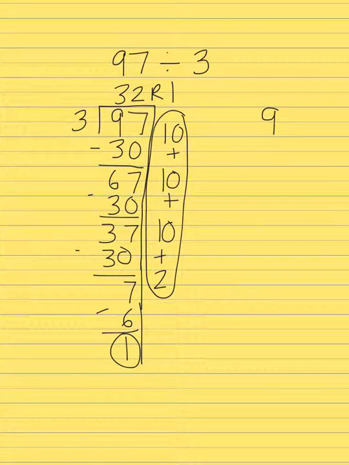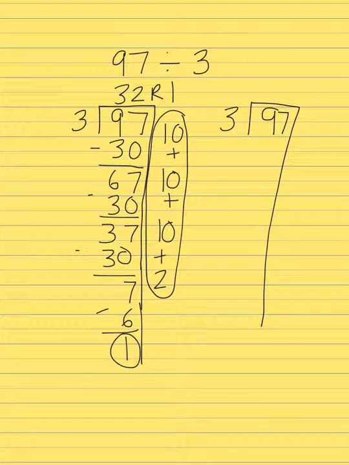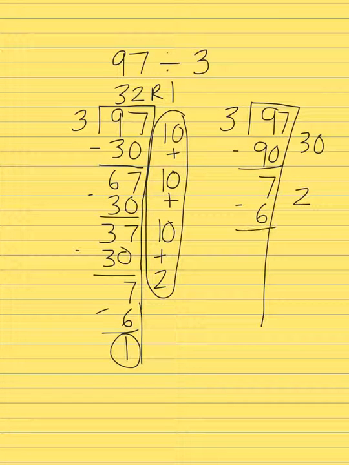If I redo that problem again, ideally we want students to, on the first attempt, try to get as close as they can, just to divide out as much of the number as you can at first. So I could have immediately started with the 3 times 30, which is 90, and have 7 remaining, just like the previous problem. And then here's my basic facts, a 3 times 2, which is 6, with 1 remaining. So again, we still get 32 with a remainder of 1.